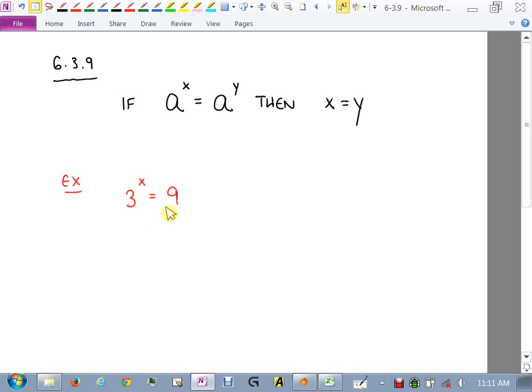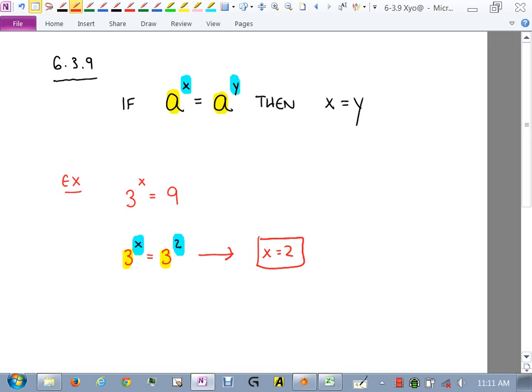But what I'd like for you to do is try and rewrite the problem where they have the same base. So can you rewrite maybe the 9 as having a base of 3? 9 is what? I know it's 3 times 3, but we could write it as 3 squared, couldn't we? And then you can see hopefully that you have the same base, a. And therefore the exponents, x and 2, like the x and y, have to be the same. So from this we could say, as soon as we got to that point, x must equal 2. Okay?